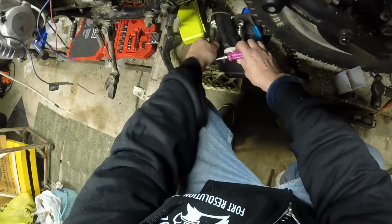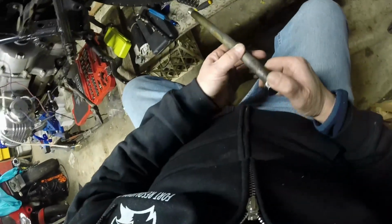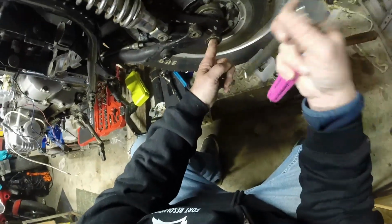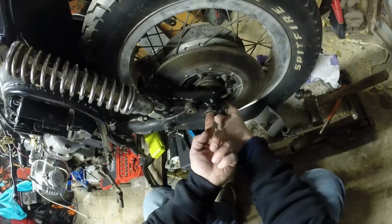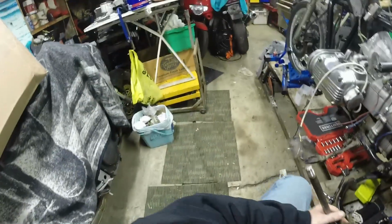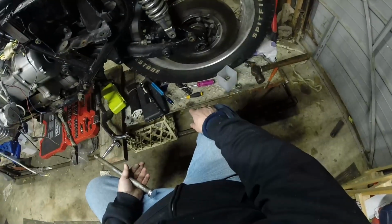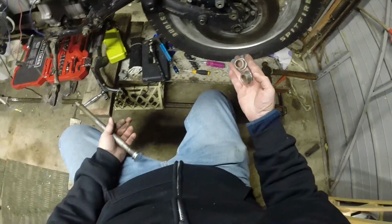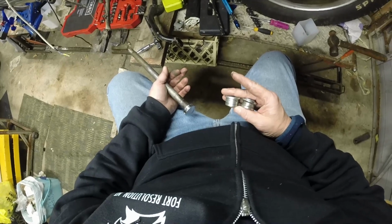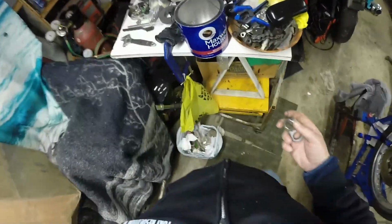Big shaft. Where's the shaft? I had that in the end of it. Yes. Is it goofy? A little bit. There she is, right there. One more. There we go. Some lube wouldn't hurt. Grease, oil. I got oil. So, these two spacers might be for a 750 or something else, but that one was in the bins. And it's not right. I don't see anything else in the bins.